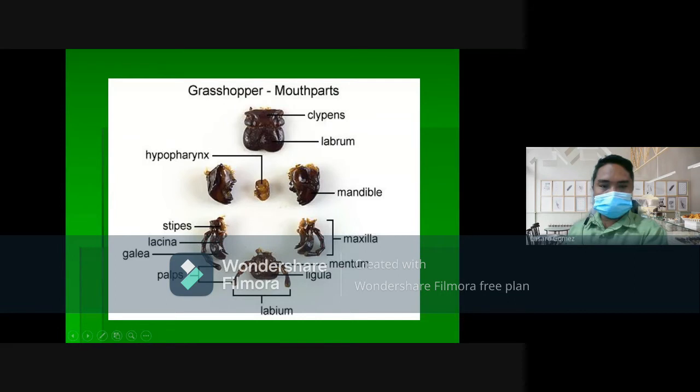Okay, sa part sa iyang maxillary palp, gitawag dani nga stipes, lacinia, and then the galea. Okay? So kani ang duha parang antenna, no? Pero actually this is not an antenna but it is a palp. Okay? The palps are located within the labium of an insect. Okay? So we also have the mentum and then the ligula. Okay? This part here is found in the labial palp of an insect.